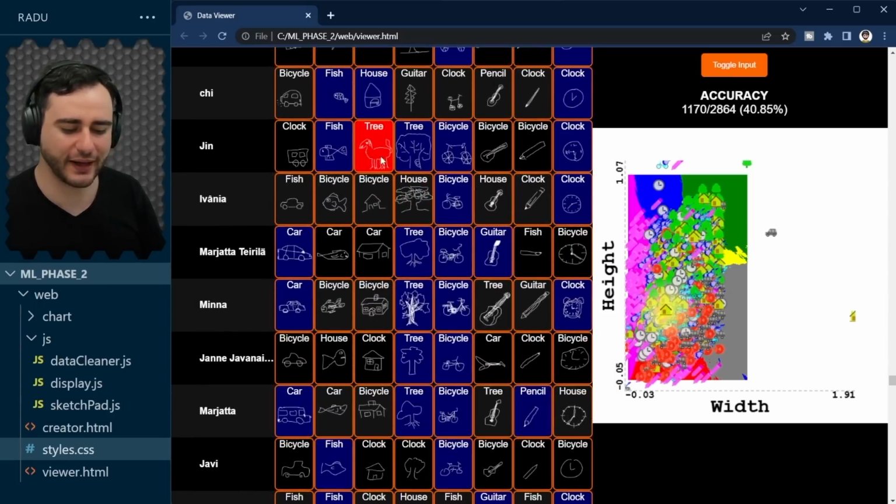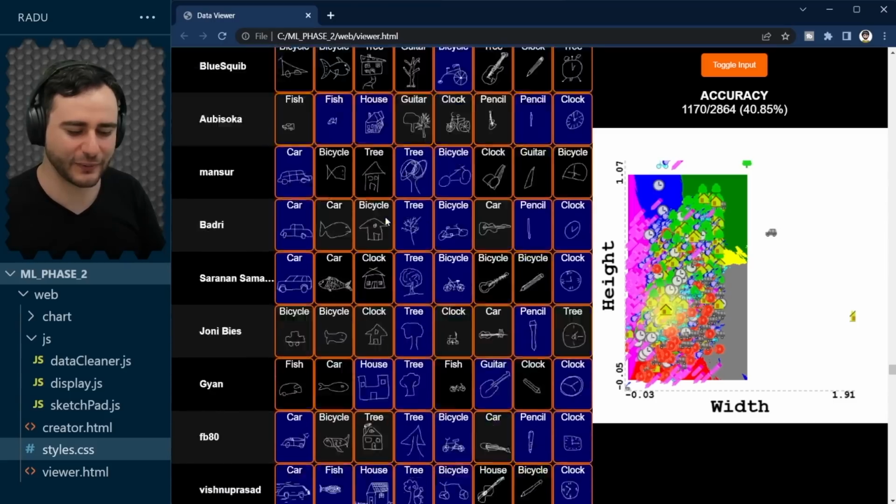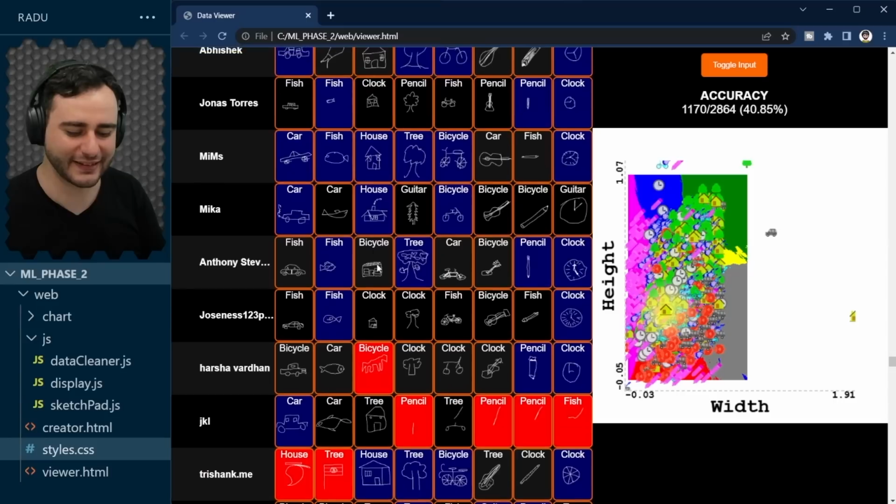This is a funny one. This is supposed to be a house, but many people drew a horse there instead, like Jin. And I think this has to do with psychology. House and horse are very close when you look at the letters. And I asked you to draw a house after a fish, so it's after another animal. And without a context, just being told to draw this, you might read horse by mistake. And Jin is not the only one. There are actually quite many horses here in the database.